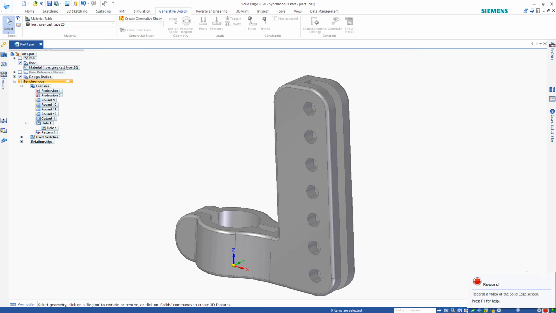It will be really helpful if you want to do 3D printing with your design. It can help you both save material and increase productivity. So let's take a look.